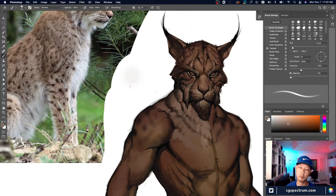Here I'm trying to keep in mind that I do want the fur around the chest area to be lighter, and I'm probably gonna have to go much lighter than what I have right now, but for now I'm just trying to make it brighter than the rest of the areas on the outer side of the body.